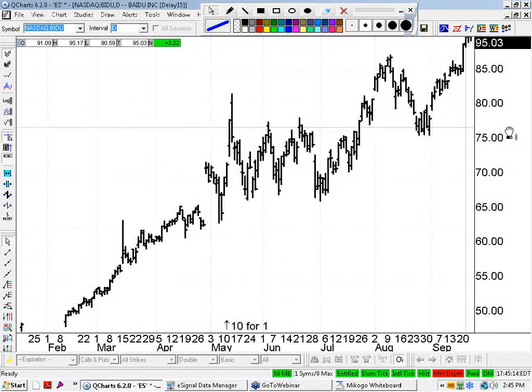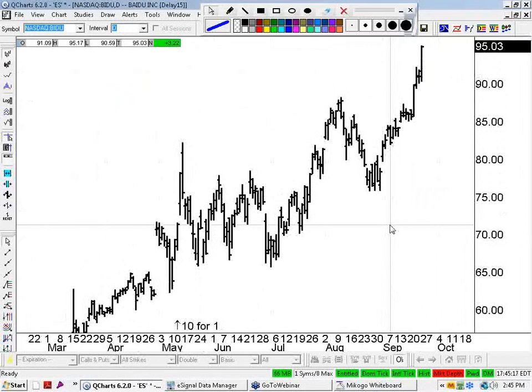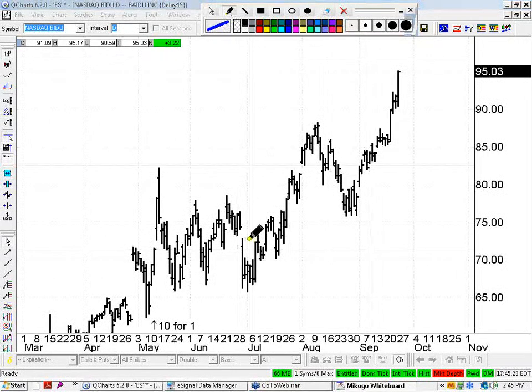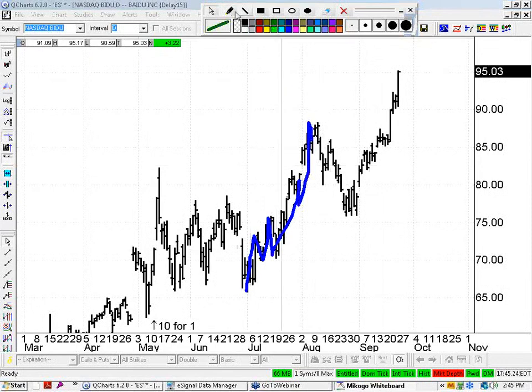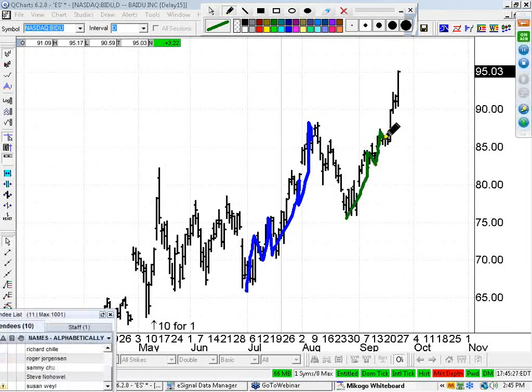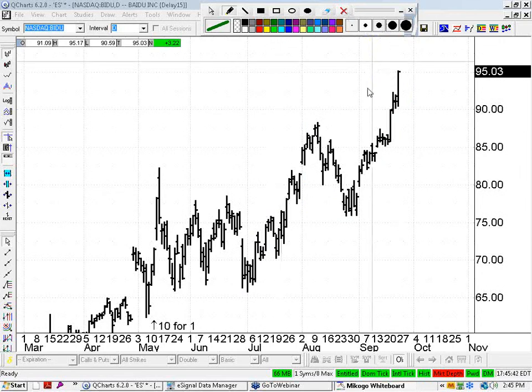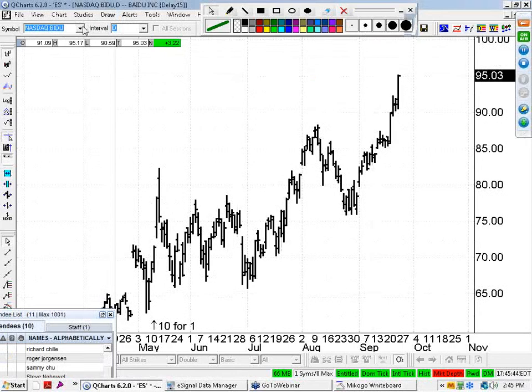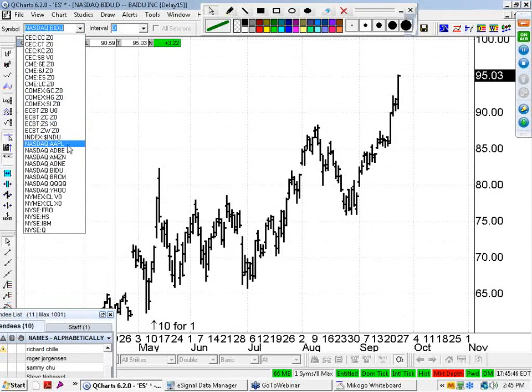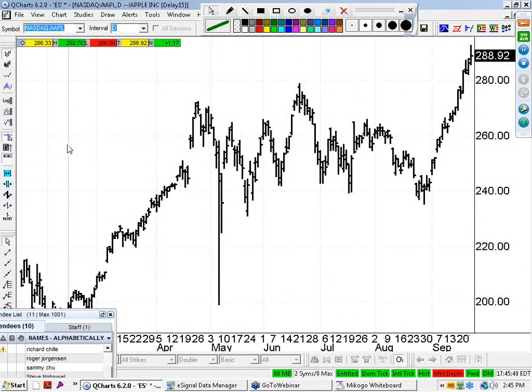You can even see it on this chart here. And again, you just want to eyeball the move and see how fast this is. I'm drawing the blue part versus the green part. Which one seems to have shallower retracements in them? The green, right? Green has a lot of super shallow situations. So that's the one that really is flying off the handle. Just like good old Apple, again, at 288.